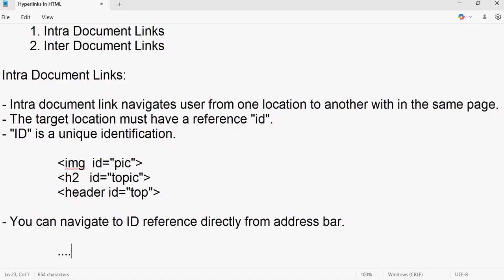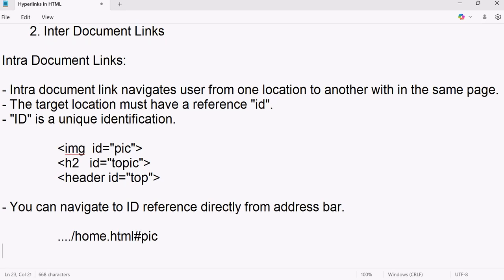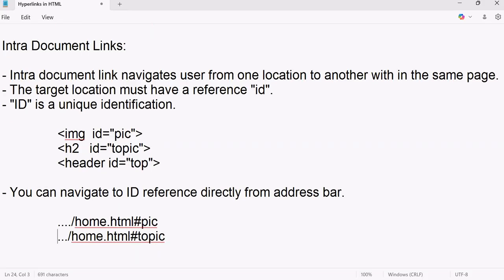You have some address, like home.html, some page, and you have hash pic. Like this, you can access. So you have some page name and hash topic, and directly you can access. That is just a reference name.